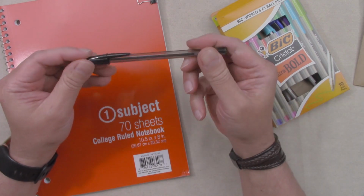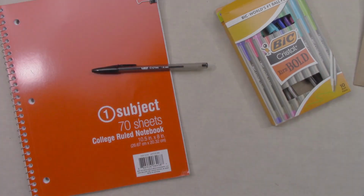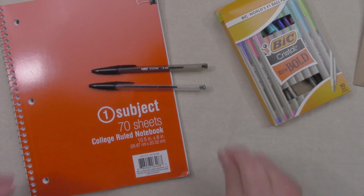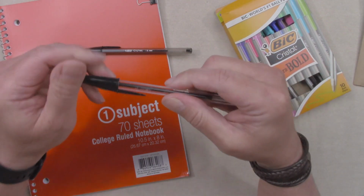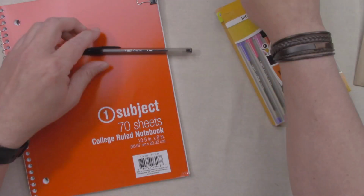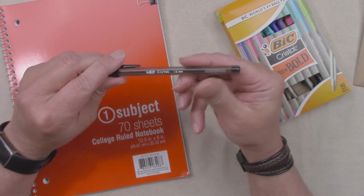But boy, this feels like it does not feel. Well, hang on a second. Okay, so this is a normal Bic stick pen, and I was thinking these would be like this. But this, you can see, is crystal clear, and it doesn't have anything on here that says Bic, except for this little bit here that's in the plastic. This has it printed on there.